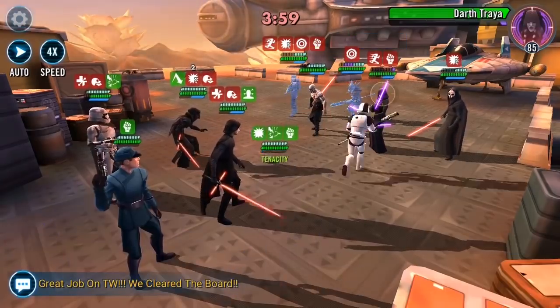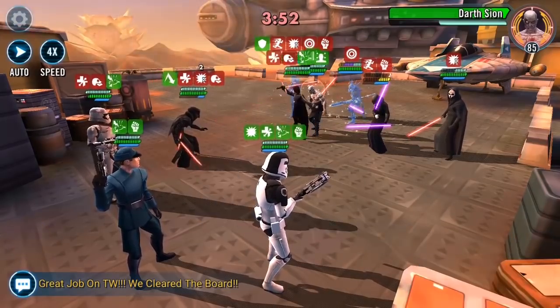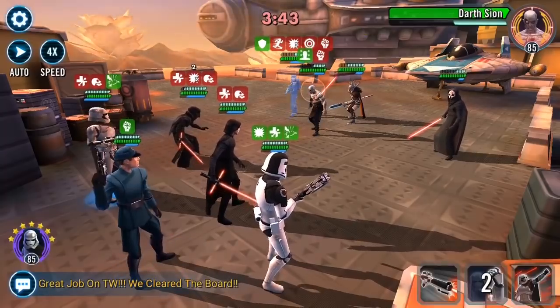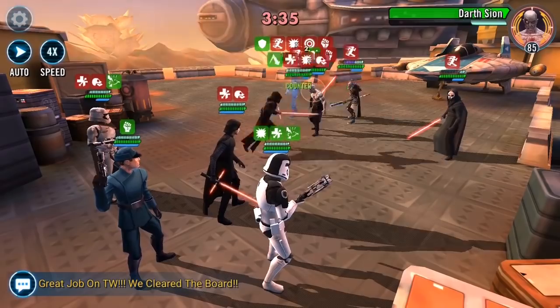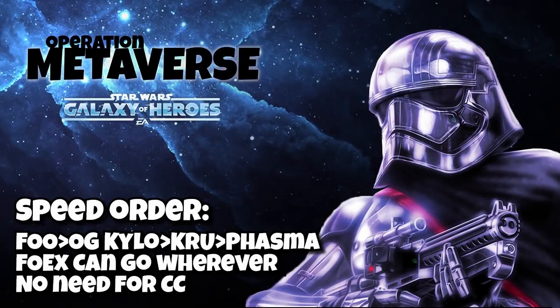When modding your team's speed, remember that you do get 20% turn meter when you crit. This comes from Crew's leadership ability, meaning Executioner will get two turns before the opposing team every match. The order of required speed is as follows. First Order Officer has the most, followed by OG Kylo, Kylo Ren Unmasked, and finally Phasma. Executioner can go where you need him to, and you want him to go as fast as possible. Critical chance doesn't matter as they are all getting advantage up.